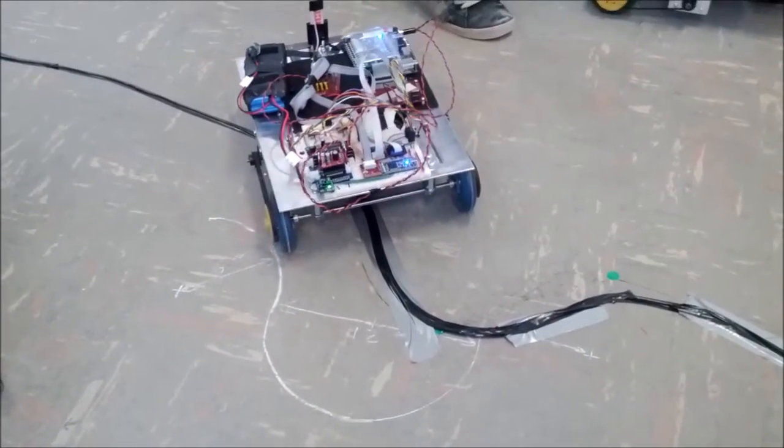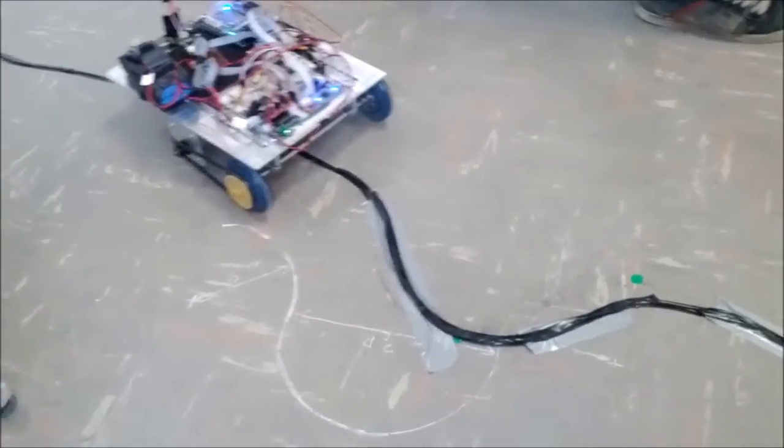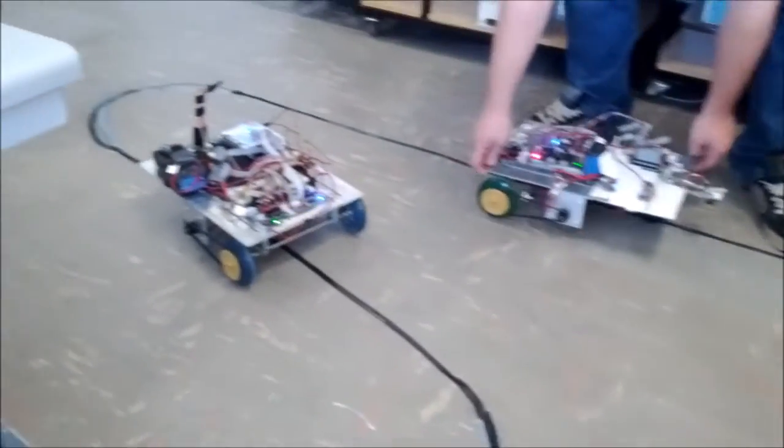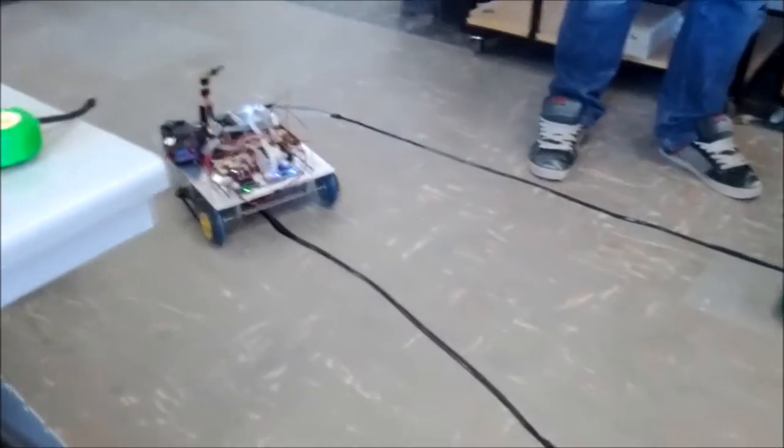Can yours go faster? Yeah, but when it's going around those tight turns, we have to keep it slow. Because the sensors are only that far apart, so if it jitters too fast, it'll jump. You gotta slow down for the point here.